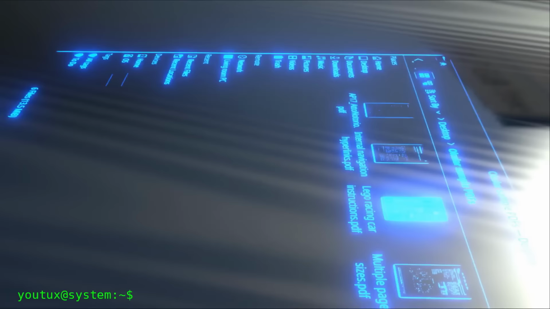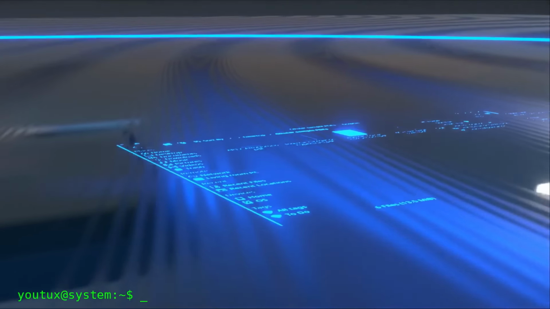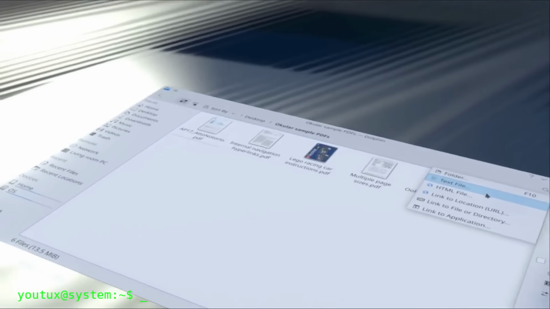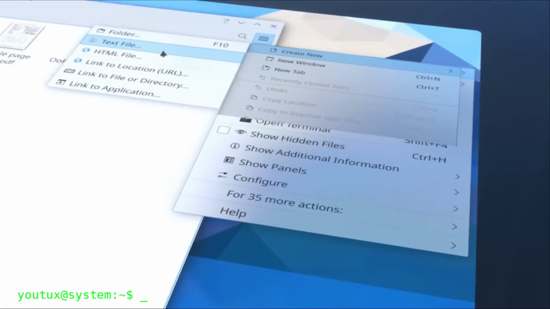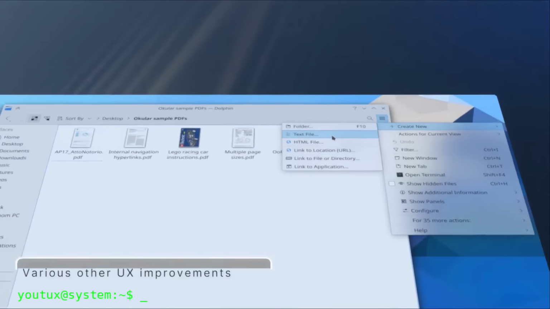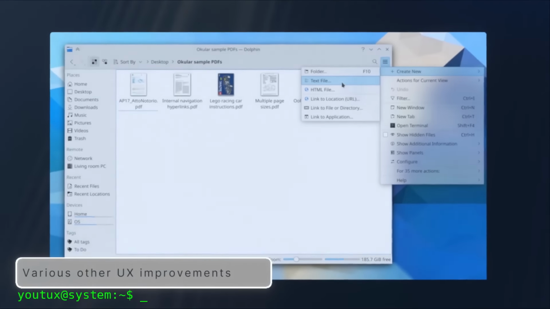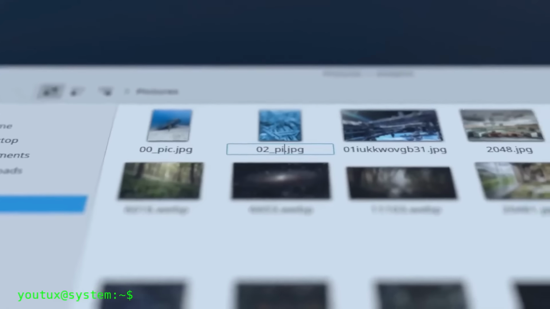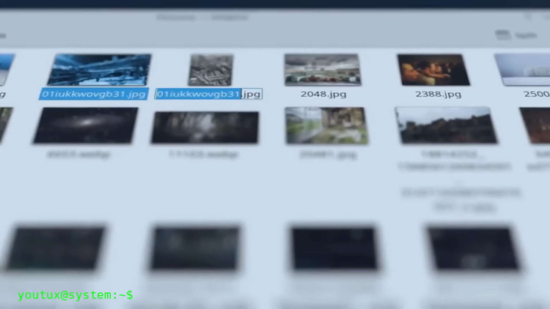The XDG standard hasn't remained static since 2003. It has continued to evolve to respond to new needs, and this evolution tells us a lot about how Linux usage patterns have changed. One of the most significant additions was the specification for user directories, those special folders like documents, pictures, music, videos, downloads.